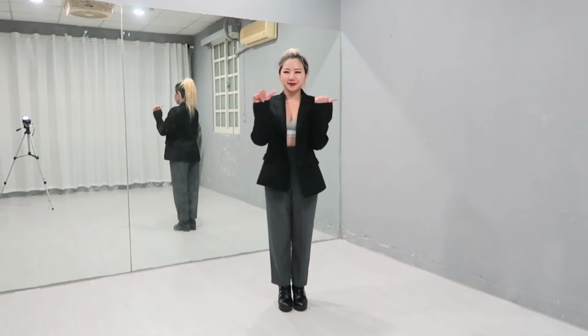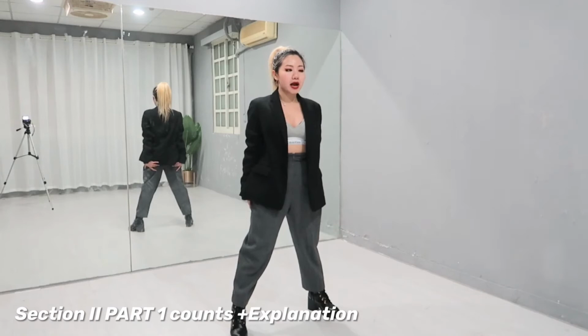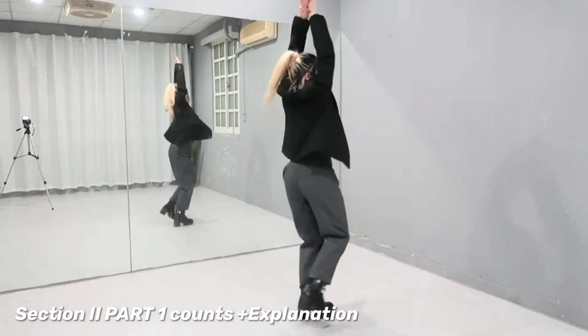Alright, so the second part, we're gonna face the back, and then our hands is starting on your thigh, so like which is the spot under your butt, and then we're gonna come out, you like breathing and pushing. You're pushing your right hips out and your body is a lot tilting to the left. So you're going to go boom, two, three, four, five, six, seven, eight.